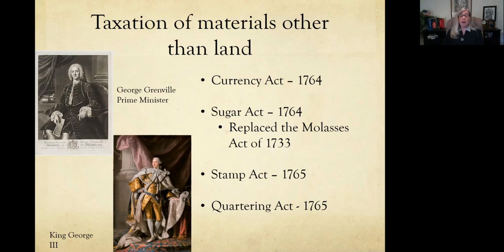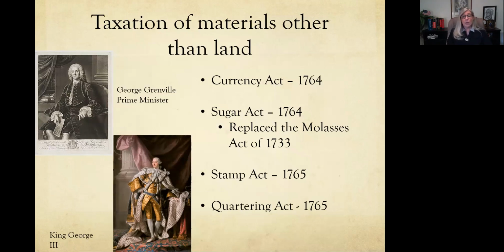He has got to try to sort out this massive debt that England is faced with. And he does so through a series of laws that we're going to be looking at that are intended to generate money for England. First is the Currency Act, where the British say that the colonists can no longer trade or pay for things with paper money. Each of the colonies had their own currency that they had just been trading, these pieces of paper, and it was of value in the colonies. George Grenville says, nope, we've got to go back to the gold and silver. We're not going to be accepting currency from the colonies anymore.